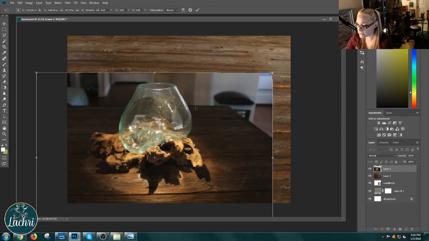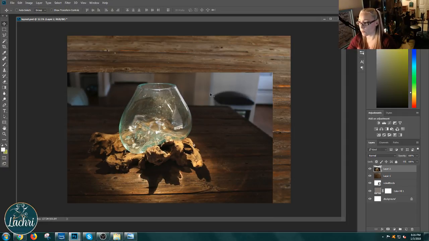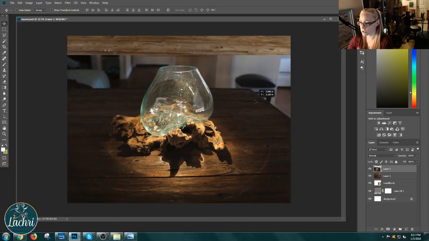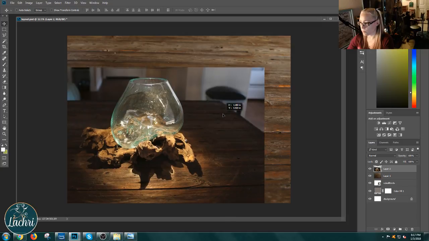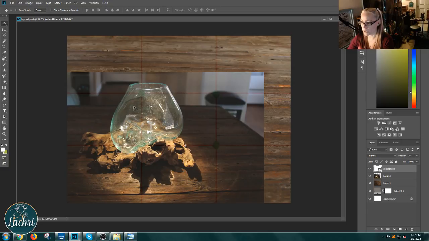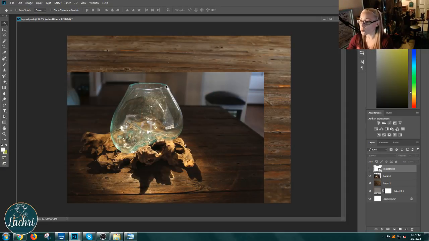So let's see how this is going to look and see how it cleans up once I do that. Now I've got two ways that I can clear up part of this background. I'm probably going to put this, let's see where those rule of thirds are. I'm going to put that in front of it. That's a pretty good location based on the rule of thirds. See how the bowl is lining up on that first line and then the bottom one towards the bottom. That's actually a pretty good location for that bowl. So I'm probably going to leave that there. I'm going to remove the rule of thirds, but I do want to crop a lot of this out around it. And there are so many different ways that you can crop an image out on your painting.